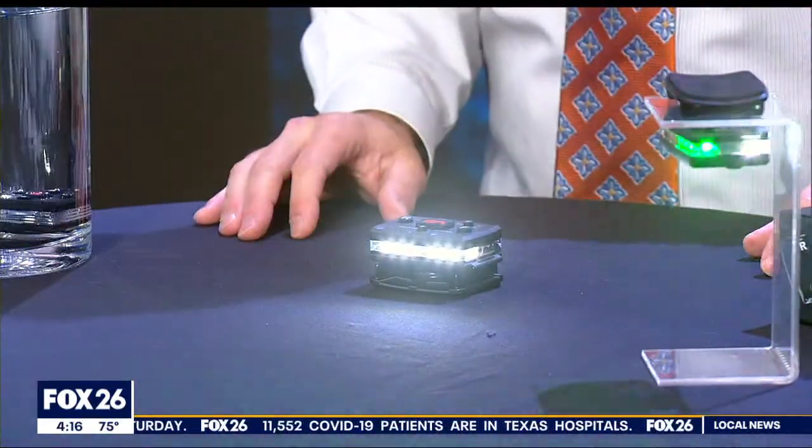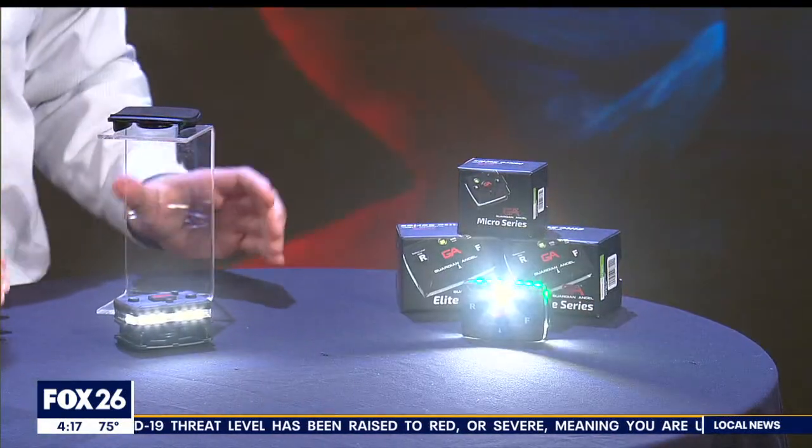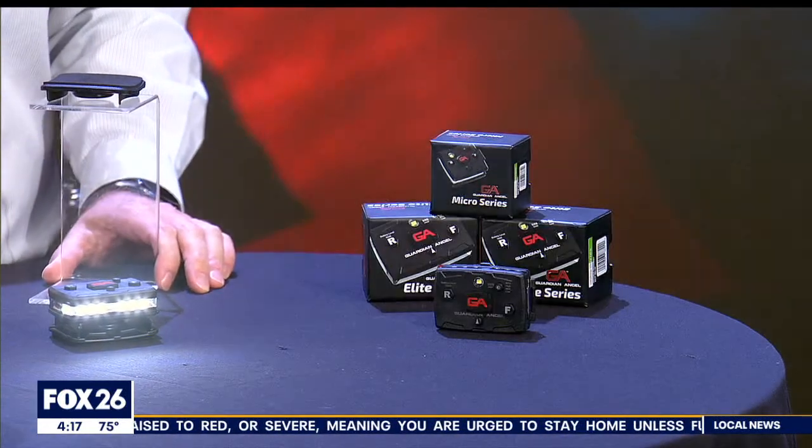Drop it down to low and you'll get 13 hours, but that's really not enough for your hurricane kit. This light does its job really well — it's tough, it's waterproof, and it could also be an excellent beacon because it does have a built-in SOS flash pattern, but it shouldn't be your primary light in your hurricane kit.